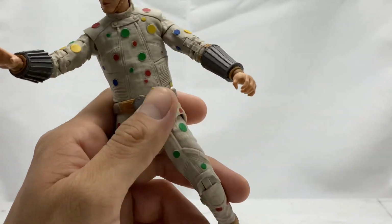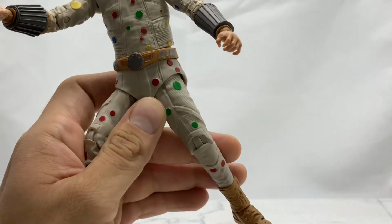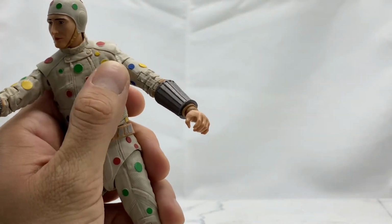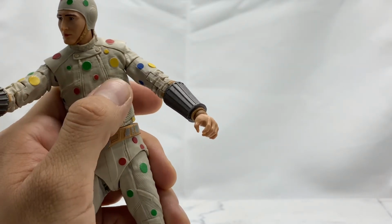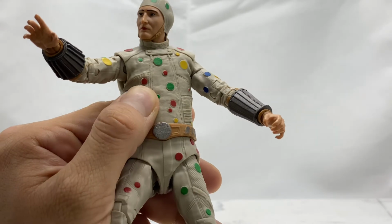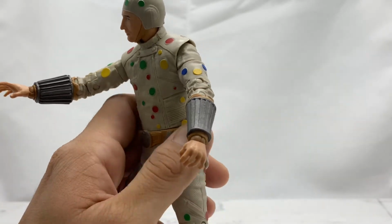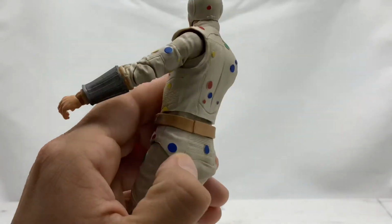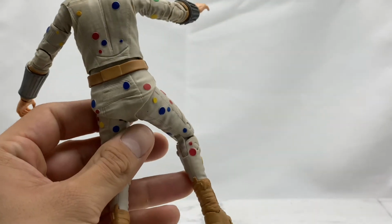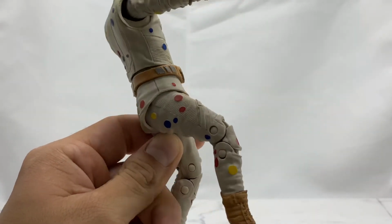So the cool thing about these polka dots on the uniform is that they are not just painted on. They are in fact sculpted on there. So if you rub your fingers over his jacket and everything, you do feel the ridges of the polka dots. And as you can see right here, this polka dot is slightly mispainted. But for the most part, I think that's the only one that I can see on the outfit that is actually off in terms of paint application. Everything else is very much perfect.